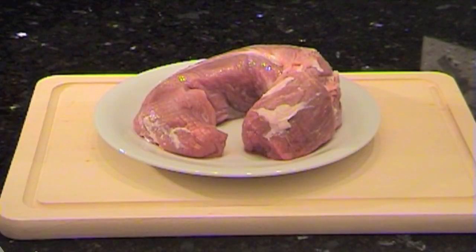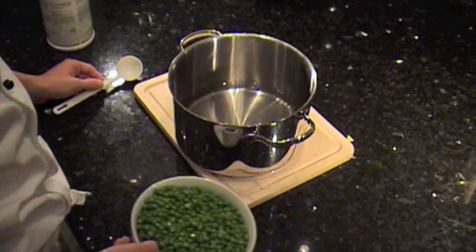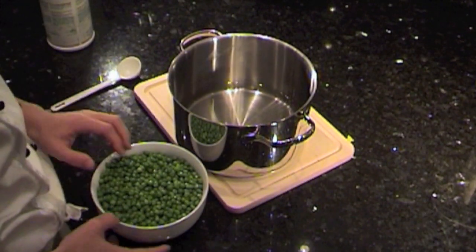Back. Today we are going to make a good dish with a pork fillet. We're going to make fillet along with some green peas to enhance the flavor. Our first step is to prepare the peas.